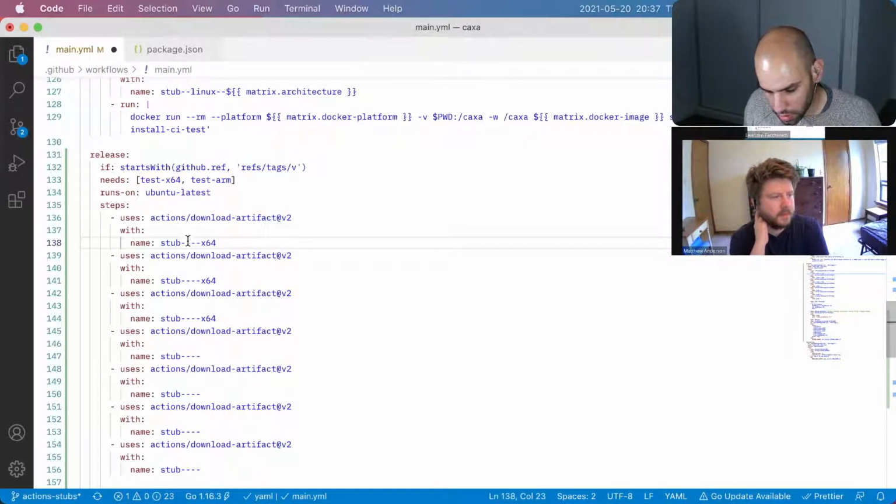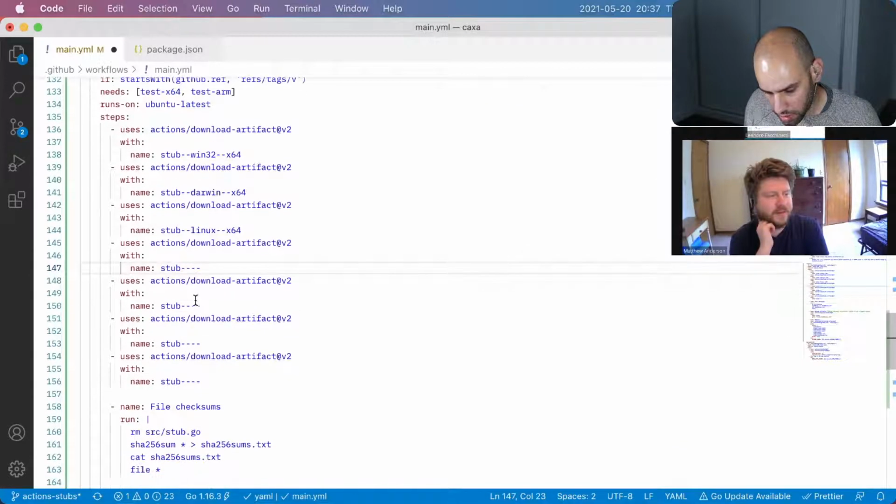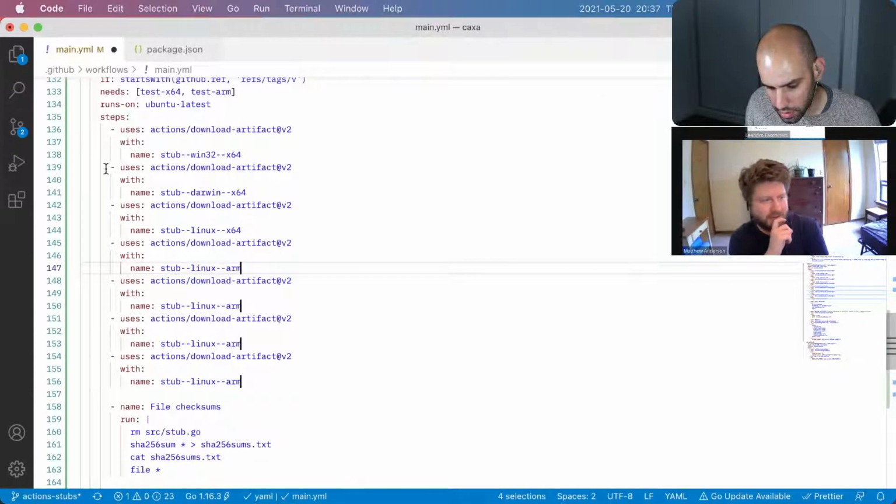So, no, they are not the same. So this is Windows, Darwin, and I think it's Win32. Is it Windows? I thought it was Win32. You're right, I'm wrong. And then all of these are Linux. Yes. And you forgot one of the Darwins. You forgot the Darwin ARM. I did.